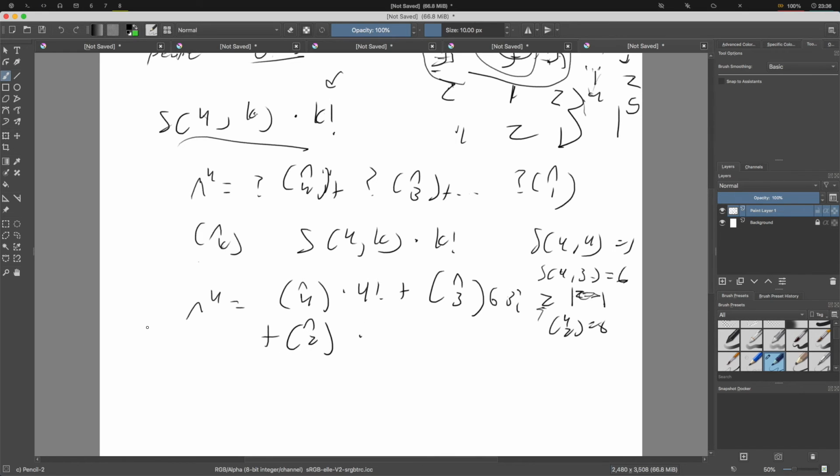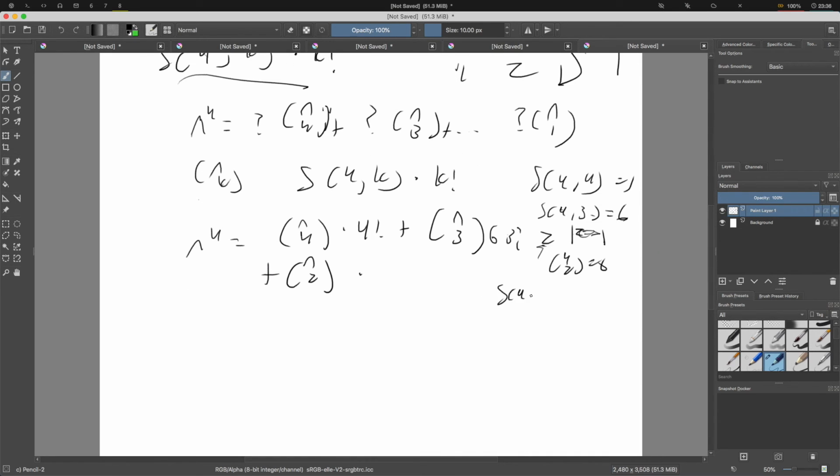The number of ways to put 4 people into 2 groups. We can do some clever logic here. As you can imagine, we assign each person to group A or group B. So naively that would be 2 to the 4. I had that backwards, because we're doing 4 binary choices. But we have to subtract the fact that we can't have a group of all A's and we can't have a group of all B's. So we minus 2 here.